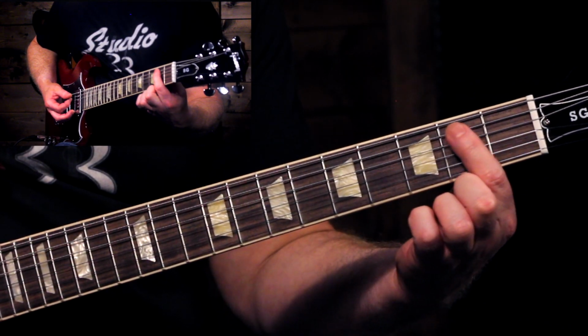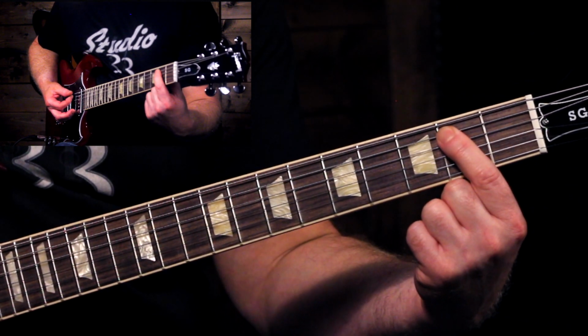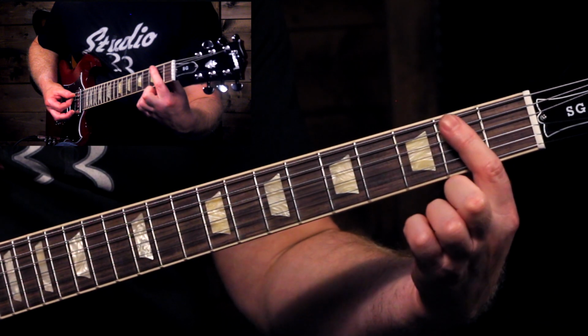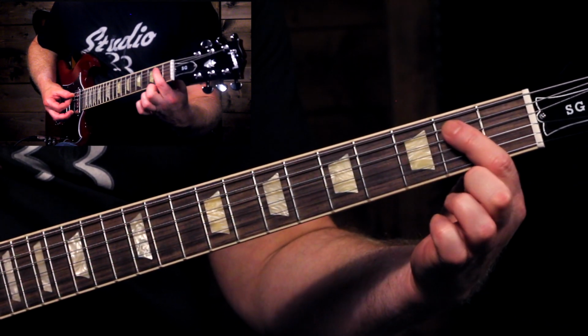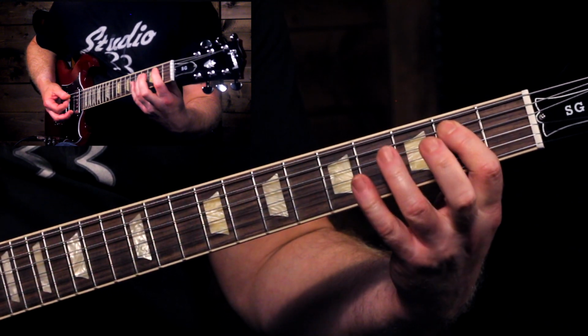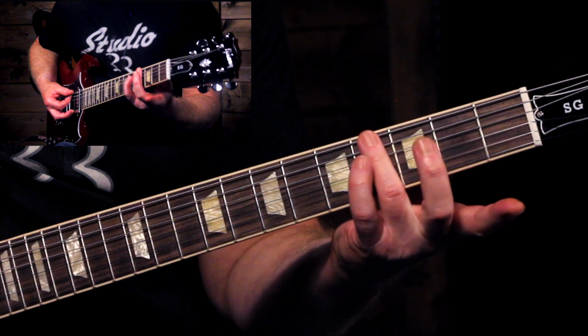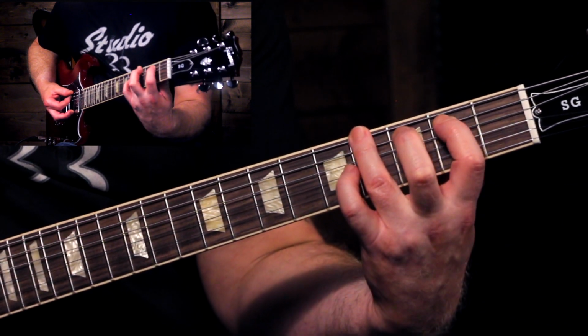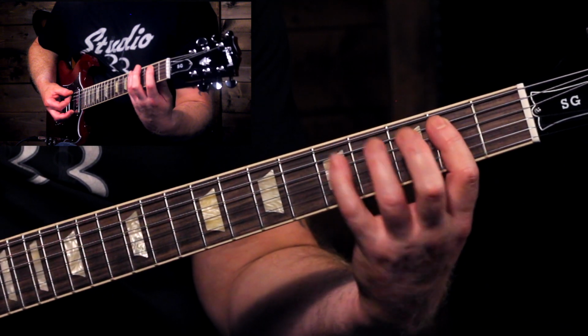And that starts with this B note on the 2nd fret. And that's the same note that we play when we play that E chord. And we're going to alternate between that note and some other notes up on the E string. So we're going to start with that B, and then we're going to play the 4th fret on the E string. Now I typically start this with my ring finger because I find that that reach is not too bad, but once we get up to these other notes, I switch to my pinky.